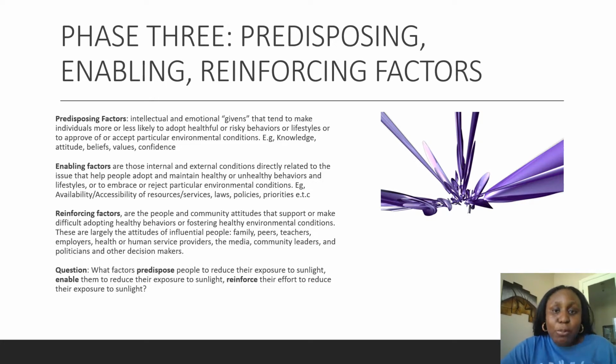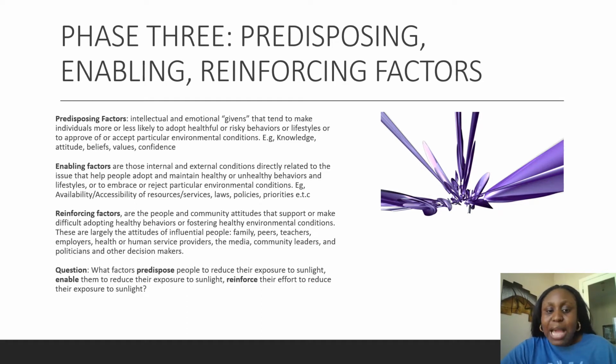So, to help you identify the predisposing, enabling, and reinforcing factors in your own program plan or design, answer this question. And I'm going to use this example for the issue of skin cancer, which I've been going through since we started this presentation. And that is, what factors predispose people to reduce their exposure to sunlight? So put your own factor, the factor you prioritized in the previous slides, in the sentence. A second example is, what factors enable people to reduce their exposure to sunlight? What factors reinforce people's effort to reduce their exposure to sunlight?